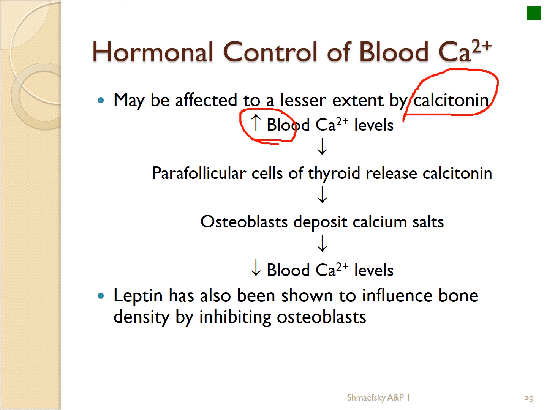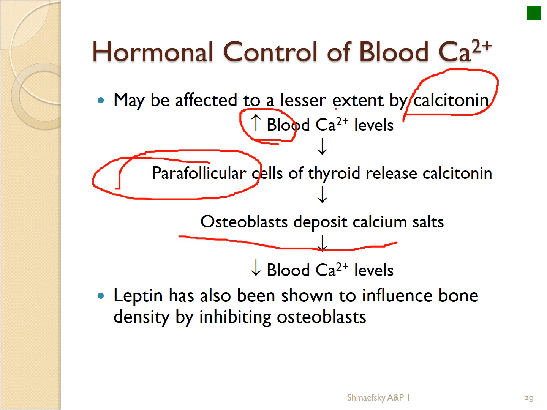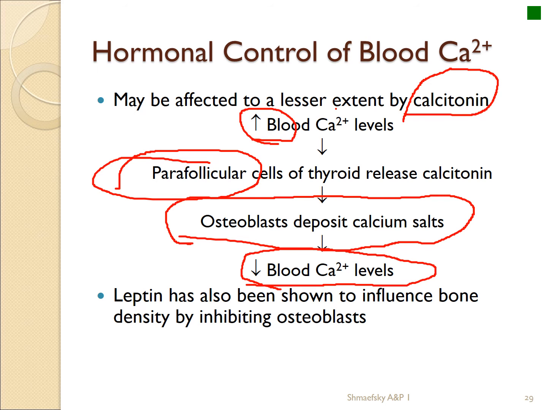So anyway, to get back to the thyroid, when blood calcium gets high, either due to overactivity of the osteoclasts or due to diet, your body's natural tendency is to produce calcitonin from the thyroid, and don't worry about the parafollicular cells. Those then cause the osteoblasts to become active and inhibit the osteoclasts. So the osteoclasts are a little slowed down, and the osteoblasts are enhanced. That puts the calcium into the bone, either for bone growth, rigidity, or storage.